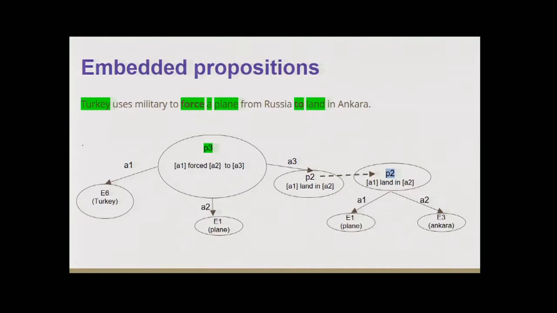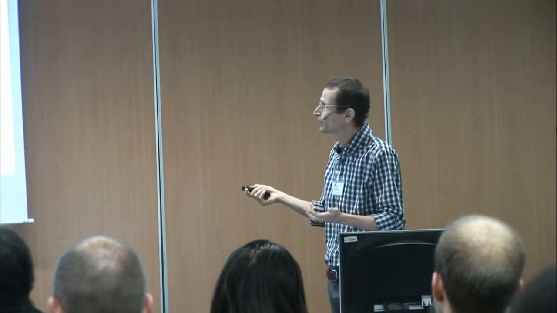And that's the structure of natural language. We know that in natural language, a proposition or a clause can be an argument of a dominating, governing clause. In this sense, the landing is an argument of the forcing. So we encode that as well. It's actually quite simple. It just says that in an argument, instead of just having entities, you can also have another proposition as an argument, so you get a recursive structure. It's quite natural. In SRL, it's basically the same. So we can do that as well.